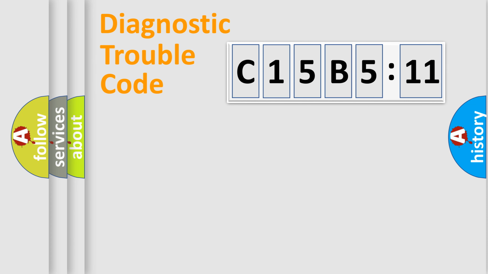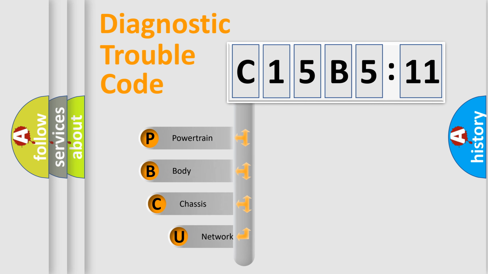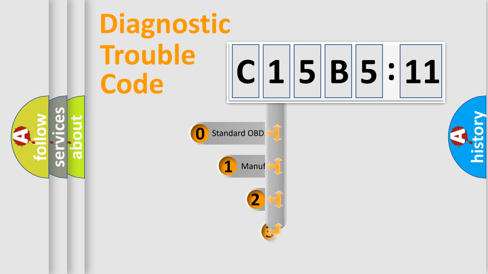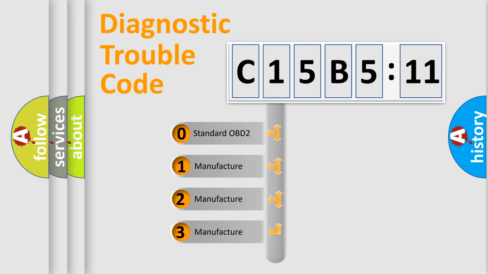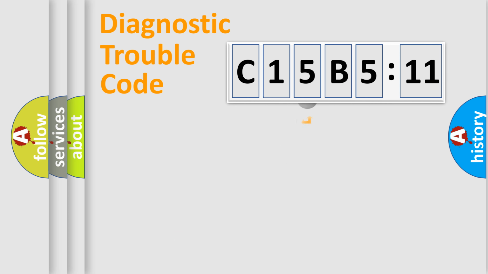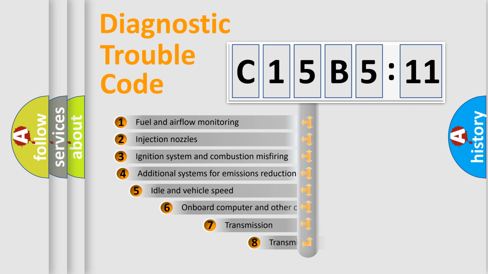Let's do this. First, let's look at the history of diagnostic fault code composition according to the OBD2 protocol, which is unified for all automakers since 2000. We divide the electric system of an automobile into the four basic units: powertrain, body, chassis, network. This distribution is defined in the first character of the code. If the second character is expressed as 0, it is a standardized error. In the case of numbers 1, 2, 3, it is a more prestigious expression of the car-specific error.